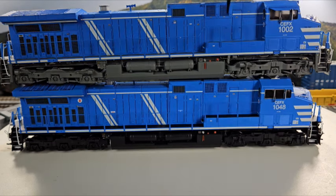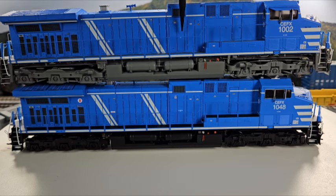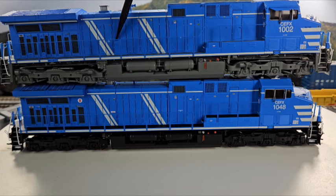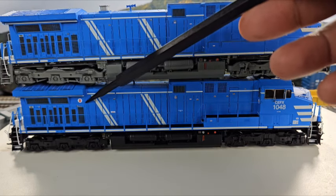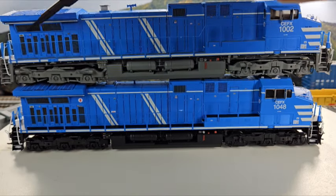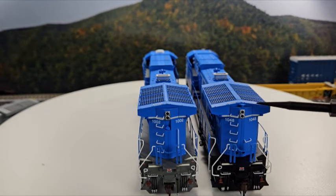The electrical panel door appears to be the same, but the labeling is a little bit different here on the locomotive. Labeling looks pretty much the same. We come across this labeling here, same, but this is different between the two. You have this fire extinguisher logo here on this locomotive, and this one doesn't have it. Looking at the rear of this locomotive, it's the same but different.